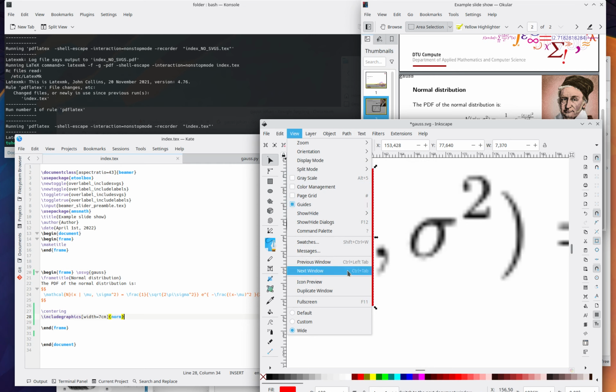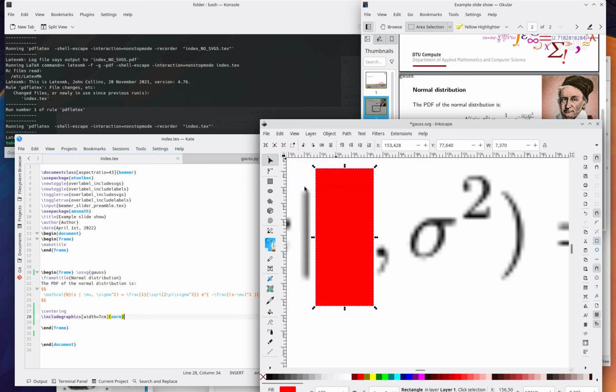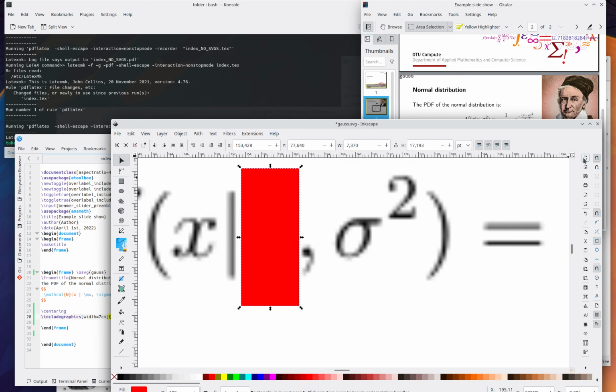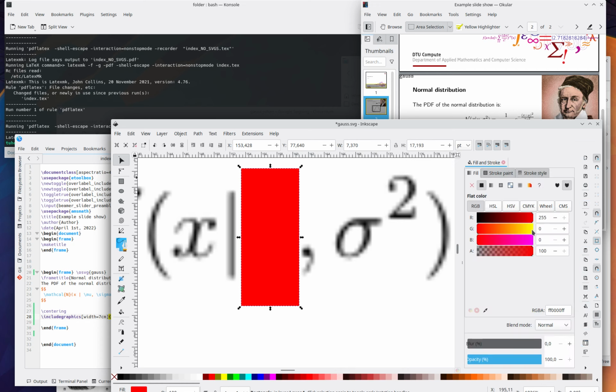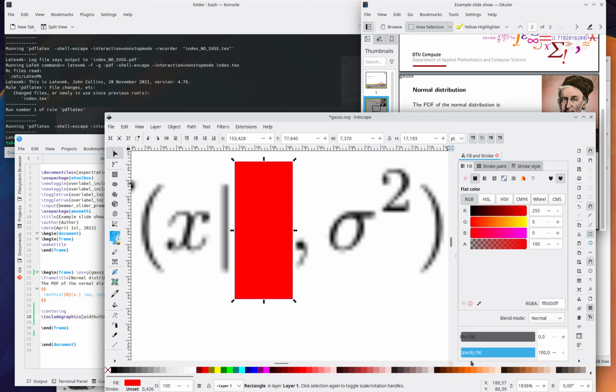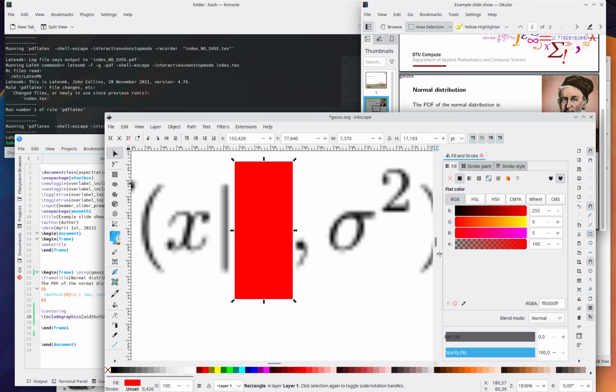Page guide watches. Annoying. Color management. No. There's something. Yeah, there it was. I knew it was there somewhere. Let's see if we can tell it to stay. You probably can't. How annoying. Okay. Anyway.